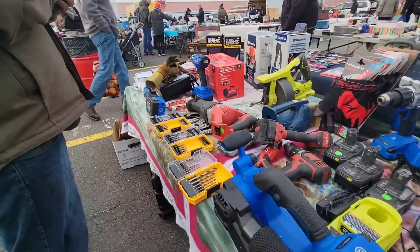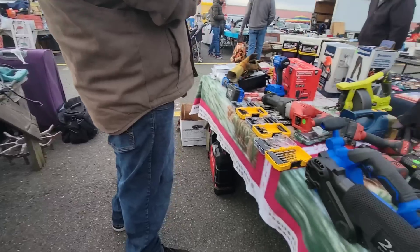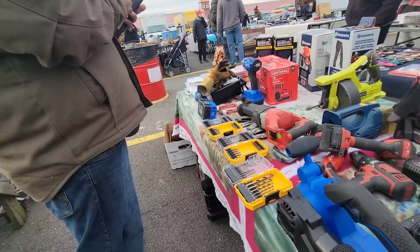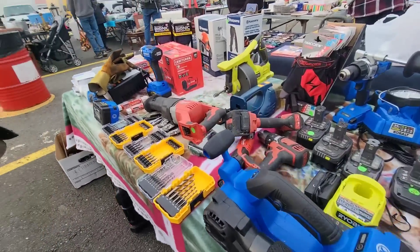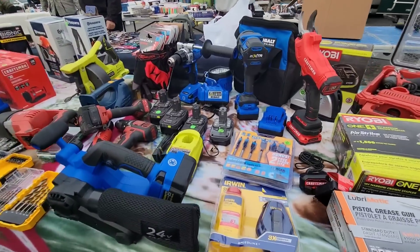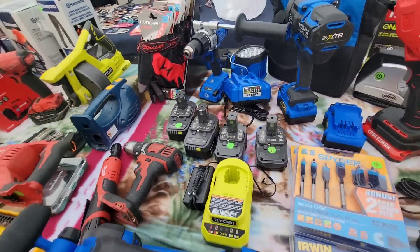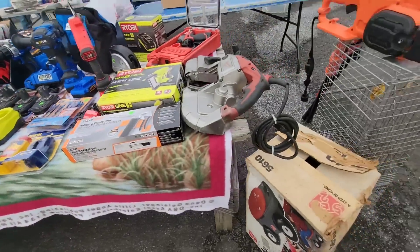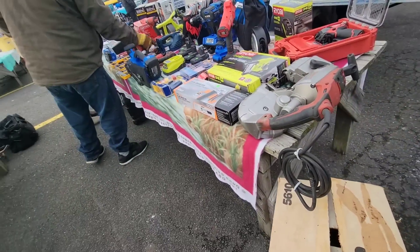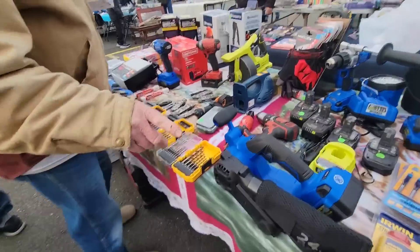Some days we gotta buy, man. You gotta buy to sell, right? Scared money don't make money. All right, man, cool, thank you. Scared money don't make money — it's true. You can't. You're gonna lose sometimes — you just gotta be ready for it. Can't think about the losing times, gotta think about the good times. You're the winner, man.